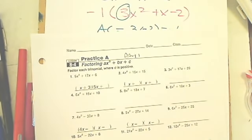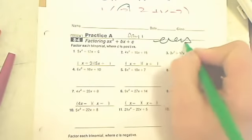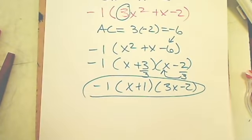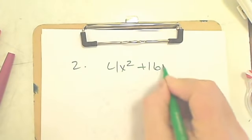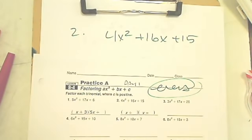Yes. This is day one, practice A. On this page, let's do evens. Don't copy your friends, please. On a separate sheet of paper, let's do number 2 together. The bell's going to ring in about 2 minutes. Number 2: 4x squared plus 16x plus 15.